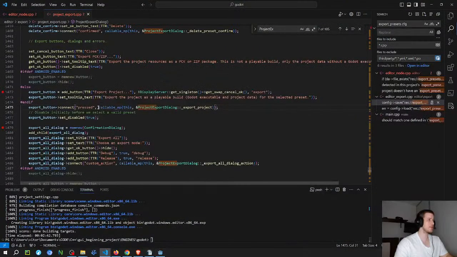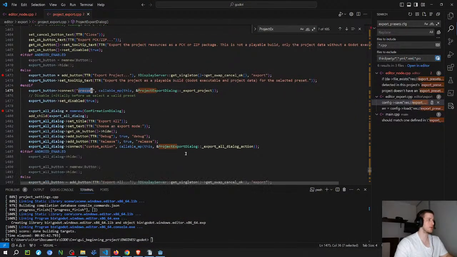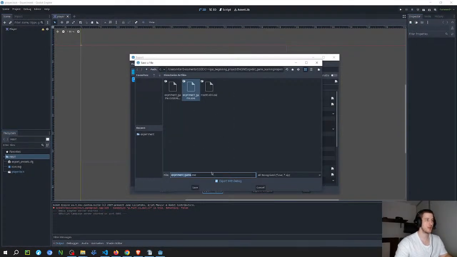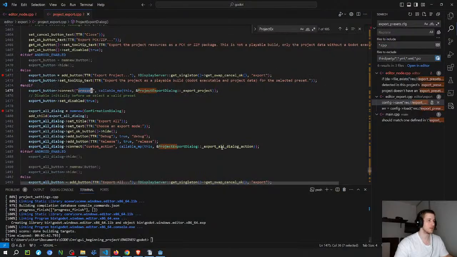I think I've searched for this, but I don't remember exactly. The part that is very confusing is the event set on the file dialog, which is the GUI that opens up when you click the button. When you click this button here, it opens up this thing here, and this is another GUI element. As far as I remember, there's a function that has a switch statement, and it depends on the mode the GUI is in. Depending on the mode, it's going to call different functionality. It's going to put a different label on this, and once you click this, it's going to fire the path event, which is going to call this function here.